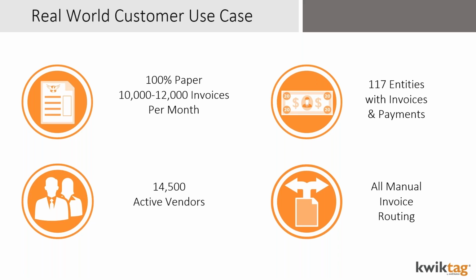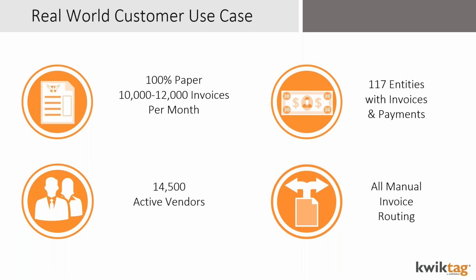Now, if you recall, the company we talked about earlier had about 1,000 invoices a month. I say that by way of comparison, so that you don't think, oh my gosh, if I don't have 1,000 or 10,000 invoices a month, then this isn't good. I don't qualify. This isn't going to help me. Well, not true, because what's happened in the course of AP automation moving to the cloud and becoming more of a complete solution like this, it is much easier to deploy.